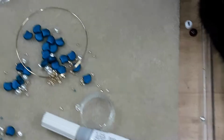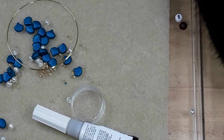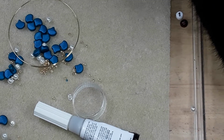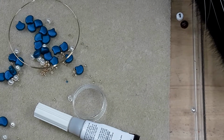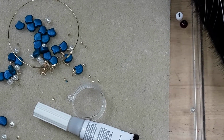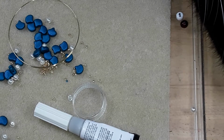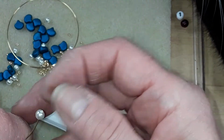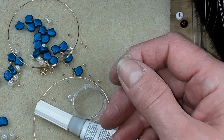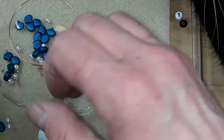I also want to use some gold chain if I can find it. Trying not to bounce you right in front of me. I think that's rose gold. Yeah. I know I have gold chain somewhere. Maybe it's in with the silver. I don't know. Let's see if that worked. Oh, it did. Oh, almost stuck myself to it. I cannot find my gold chain. I think it's in another little box.